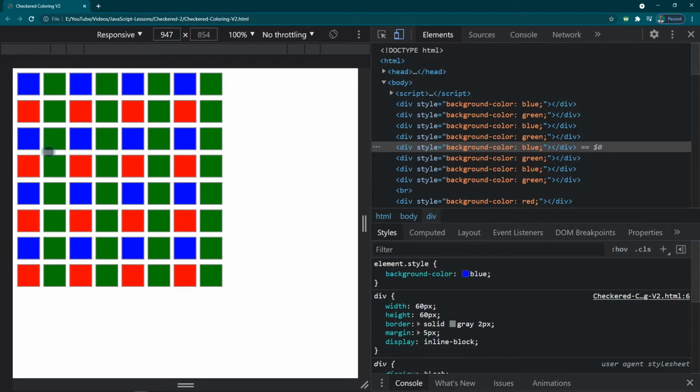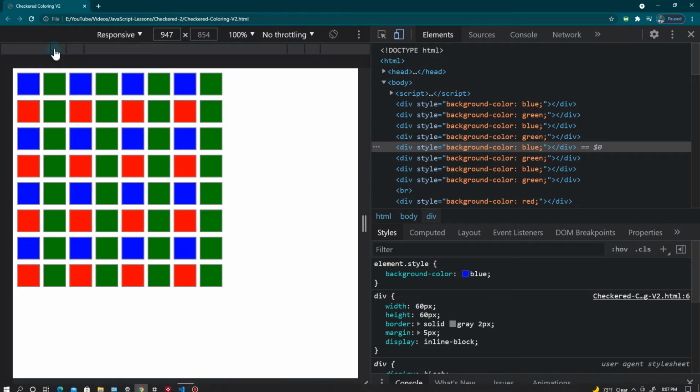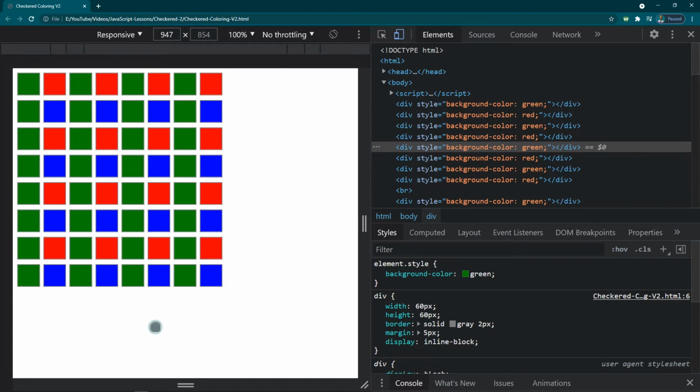We start at 0, and we can go back and change it to 0 to make it even columns if you want, like so.